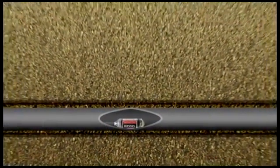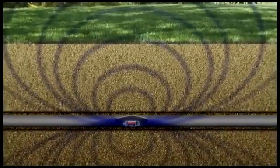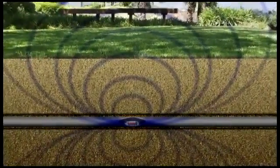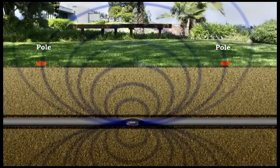The icons represent the position of specific locate points that are based on the shape of the transmitter's signal. There are 2 types of locate points. The first are called poles. There are 2 of them, and you'll find 1 pole at each end of the sonde's antenna. The other type of locate point is called the equator.